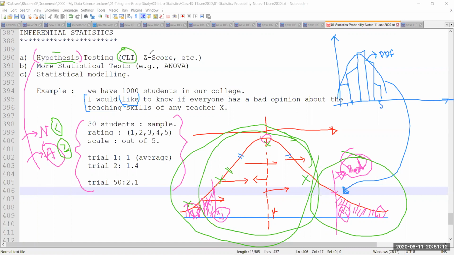Basis this technique called central limit theorem, there are a few assumptions which this technique imposes. And then there will be a few tests like Z-score test, t-test, p-test, and so on. So there will be a few statistical tables that we are going to refer to. I don't think we are going to have time today to complete CLT, and then if we have time, we may go on to Z-score.